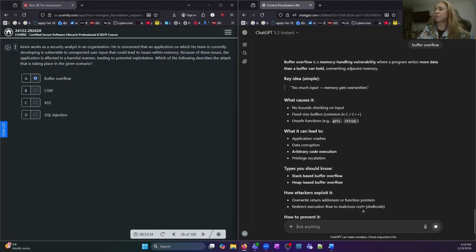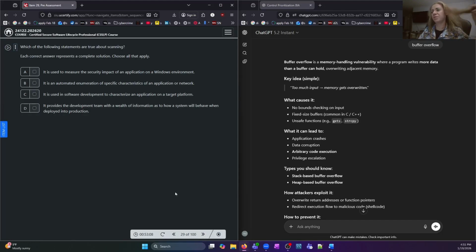Program writes more data than the buffer can hold. Overwriting adjacent memory. Too much input, memory gets overwritten. No bounds checking on input. Fixed size buffers. Unsafe functions.